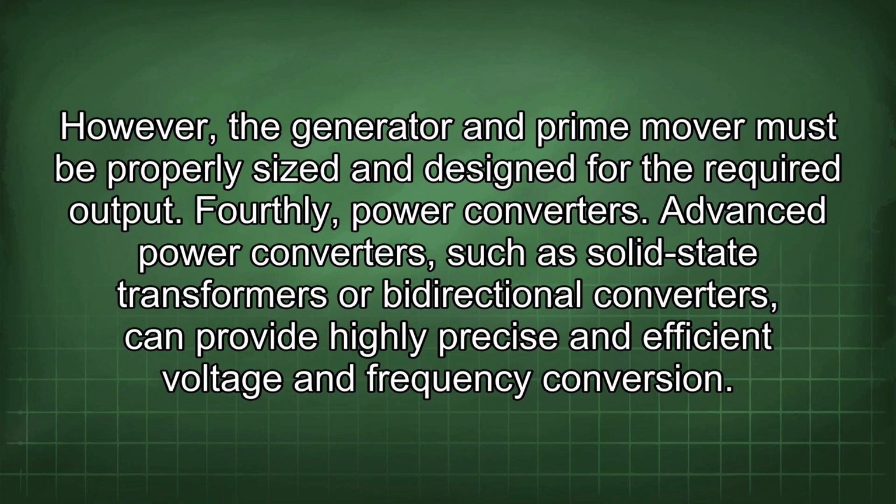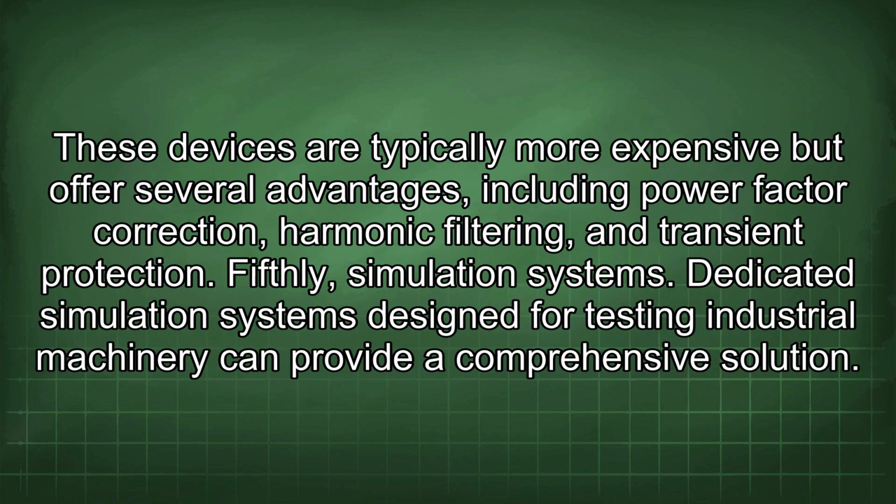However, the generator and prime mover must be properly sized and designed for the required output. Fourthly, power converters. Advanced power converters, such as solid-state transformers or bidirectional converters, can provide highly precise and efficient voltage and frequency conversion. These devices are typically more expensive but offer several advantages, including power factor correction, harmonic filtering, and transient protection. Fifthly, simulation systems.